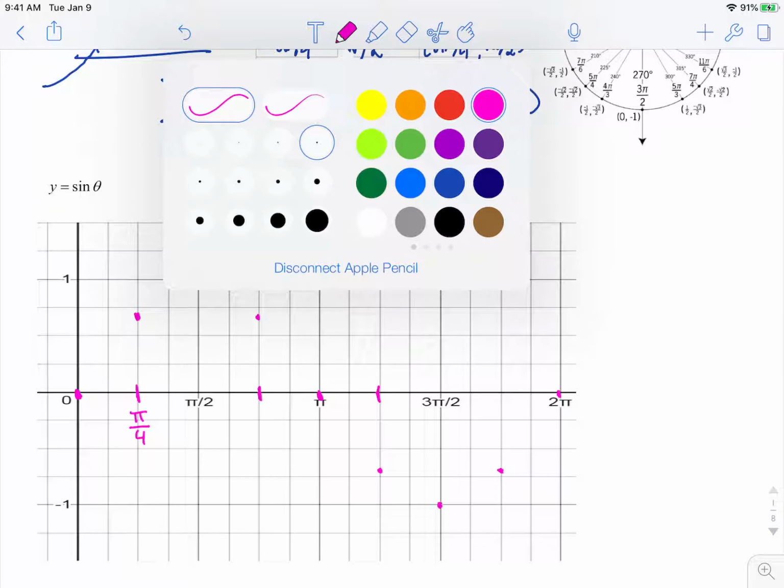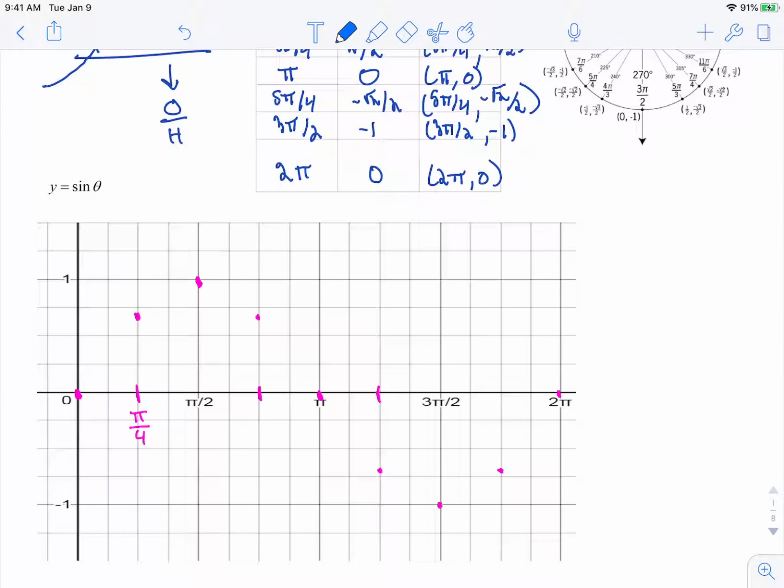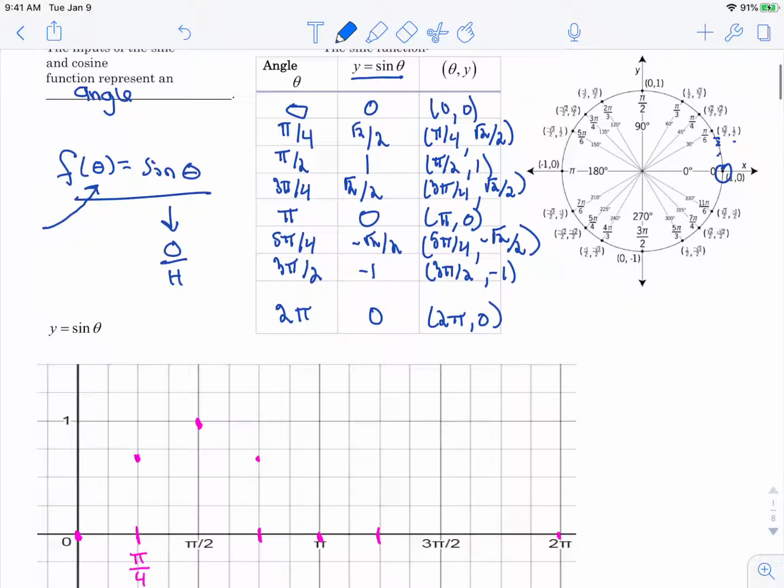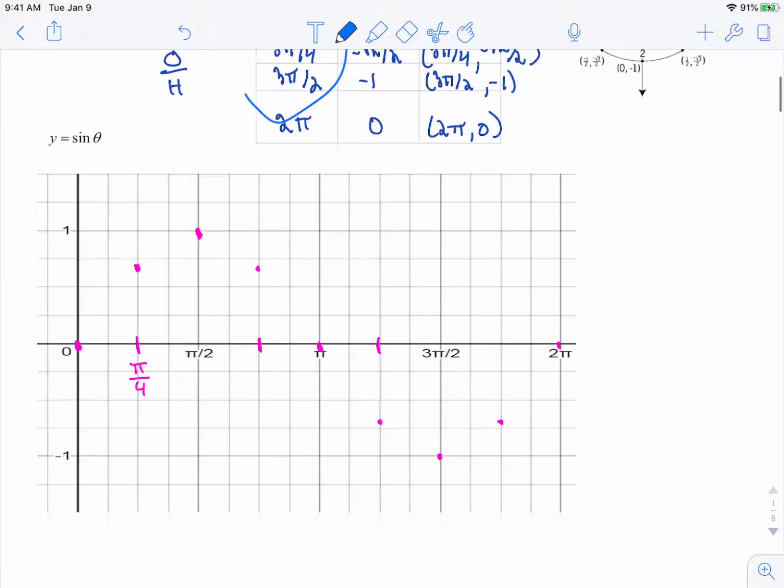So what you have here, if I connect these points, so remember, all these values exist between these values that I ended up choosing. I just randomly chose those. But pi over 6 puts out something. Even pi over 7 puts out something. So this is a continuous function. So we have a sine wave that looks like so. Now, this continues.